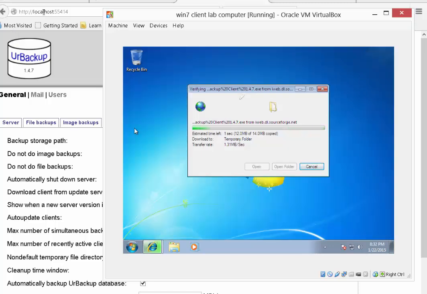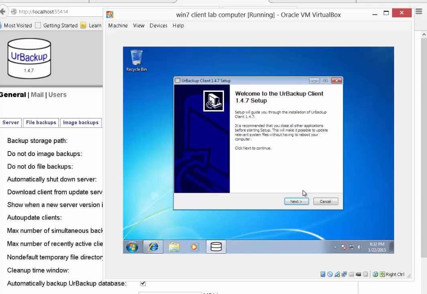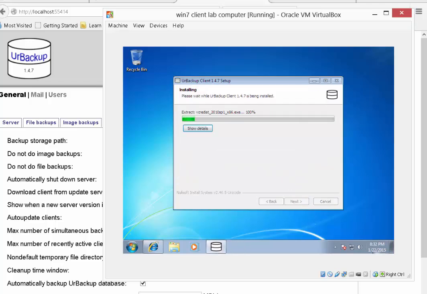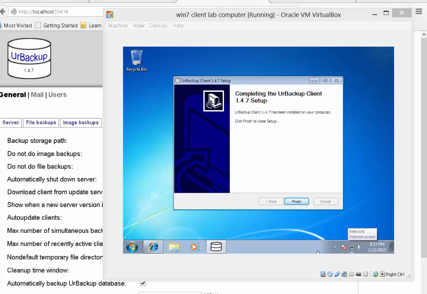So our server in the background is running right now. It's just going to wait for this client to connect and talk to each other, so then it can grab this whole image and put it in our documents section. I'll show you guys when to start doing it. Click OK, click next, install. Okay, it's finished.